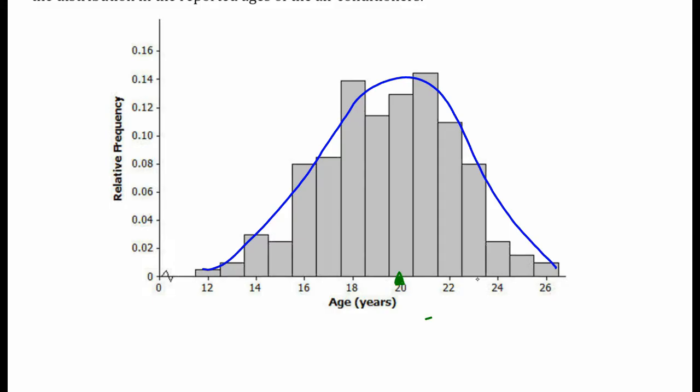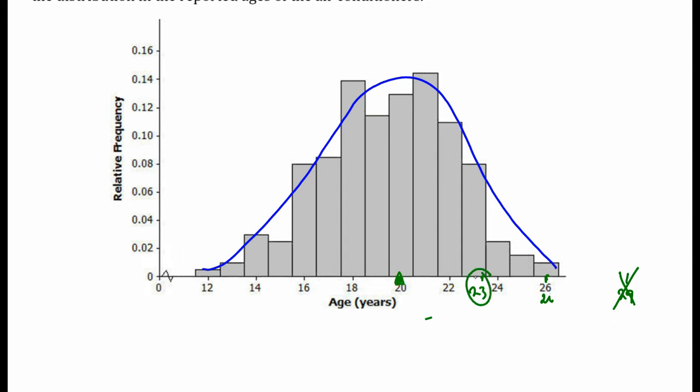If I go up 3, that brings me to 23. Is that typical? Or should I go up 6 to 26? Is that typical? Or over here to 29? 9 is the most ridiculous one. No way. 9 is more than half the distribution's length, so no. 6 is a little big. 6 captures most of the distribution if I went up 6 and down 6. I wouldn't call that typical.